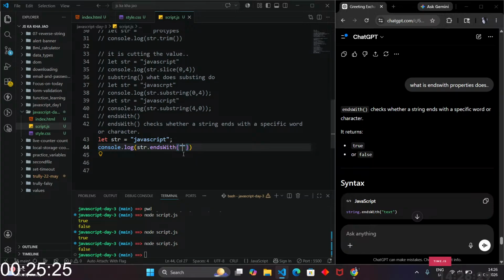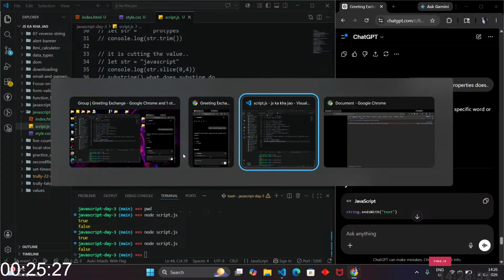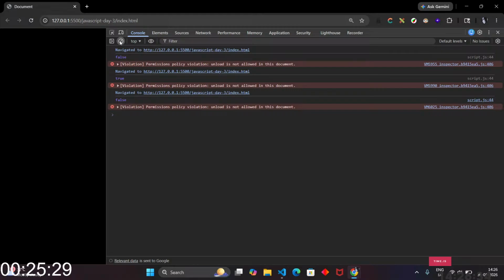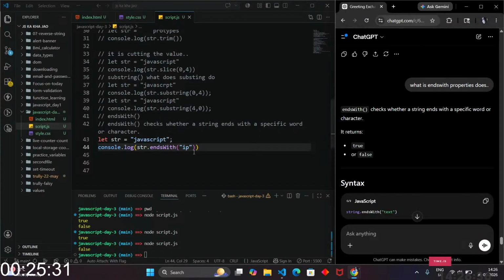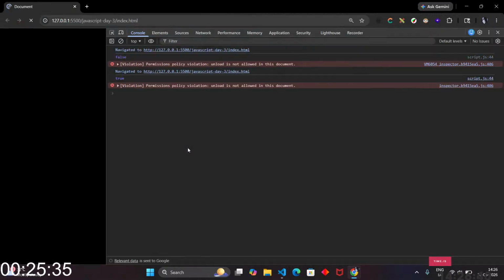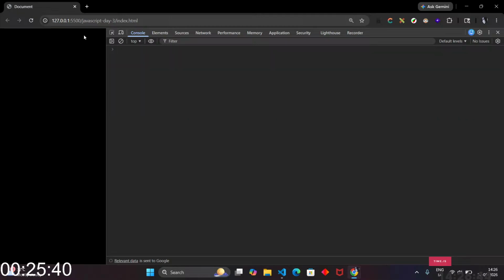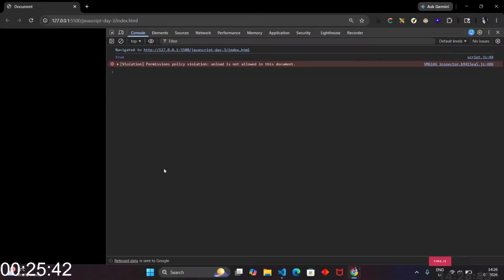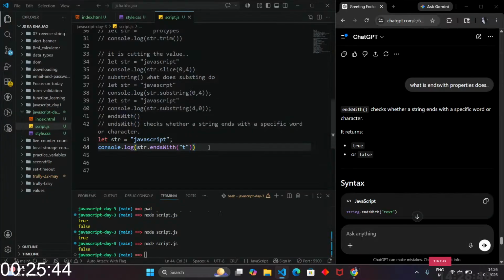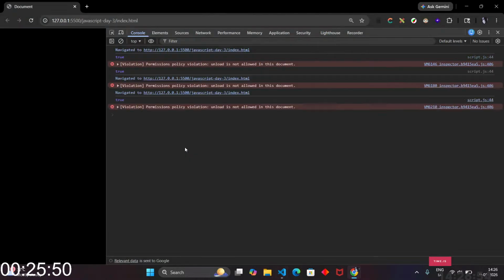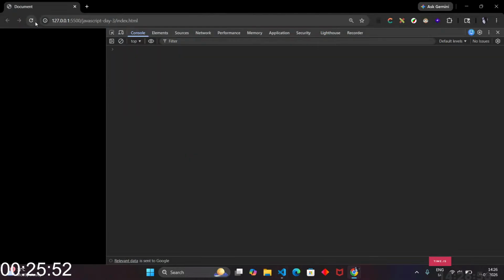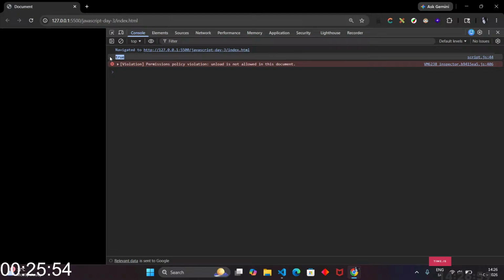Okay, so if I write IP, then okay, false. If I write T, then it is printing true. And if I write IPT, then it is also returning true.